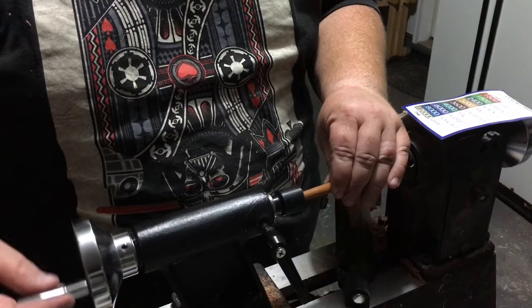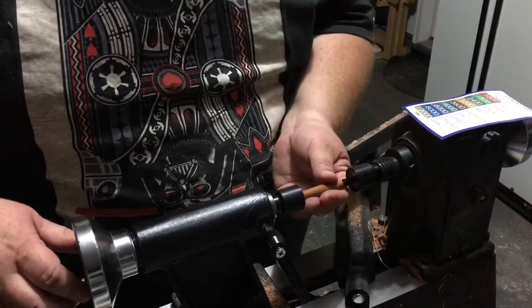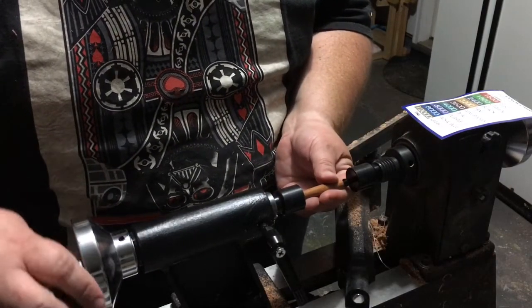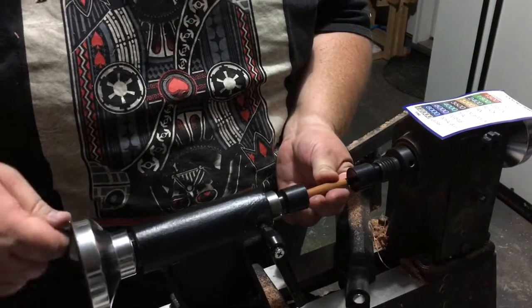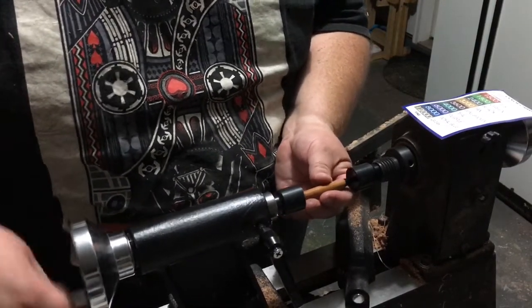Basically, you put these two pieces, one in the headstock, one in the tailstock. It's got a little hole for the nib. And you use your tailstock to press the pen together.